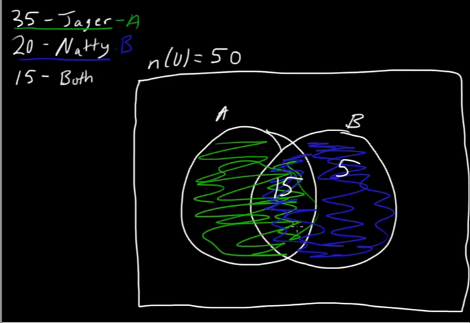And then B, which is all the students drinking Natty, that now is 20. Okay, and you go over here and you do the same thing for the number of students drinking Jägermeister. You have 35 total students drinking Jägermeister, 15 drinking both Jägermeister and Natty, which is going to account for 15 of your 35 drinking Jäger. So that leaves 20 students just drinking Jäger.